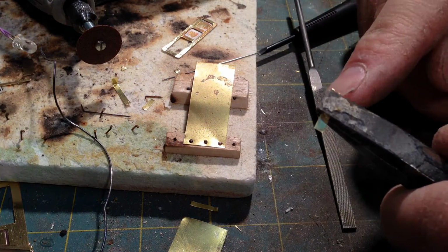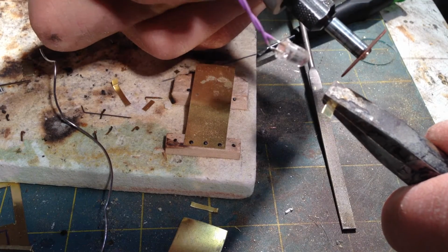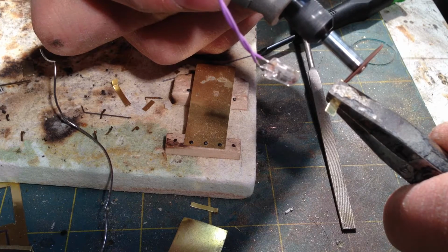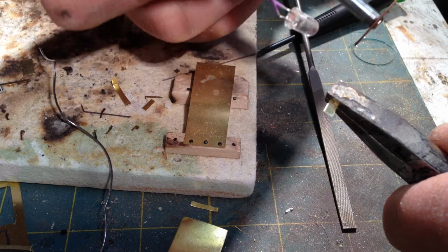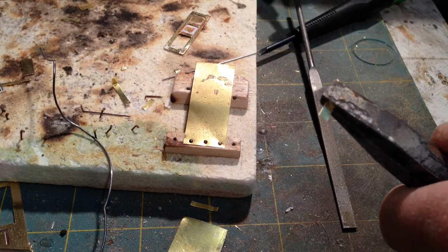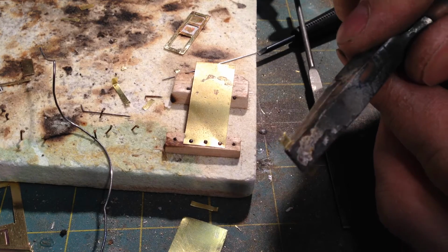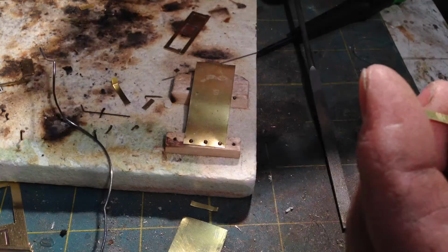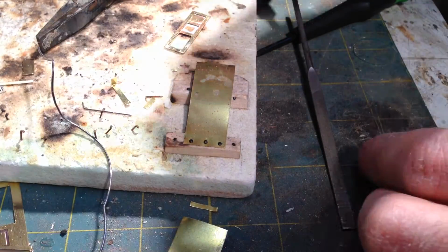Okay, you can see I didn't quite get in that slot clean enough on this one side, so I'm going to hit it again. Okay, so there's the first part of the hinge, you can see that. Now I'm going to do the exact same thing for the second half of the hinge.